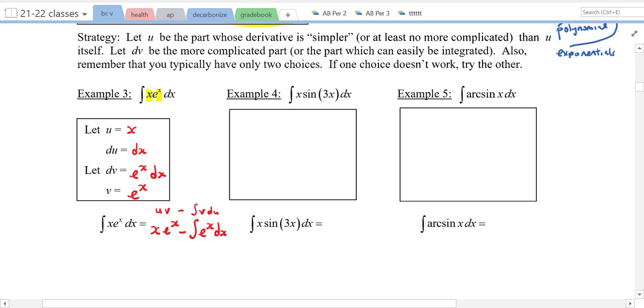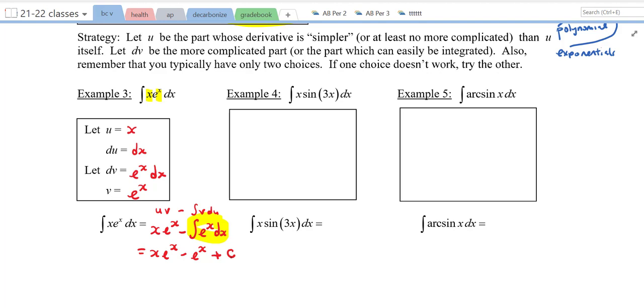And you're thinking, well, that's a little bit complicated. I know, but look, that first part is already done. And now you have a simpler integral. What is the integral of e to the x dx? Well, that's just e to the x, right? And remember, this is an indefinite integral, so of course we need to add a plus c. There you go. Done. There's your answer. Okay? All right, let's take a look at example number 4.